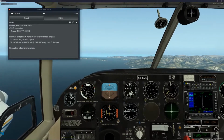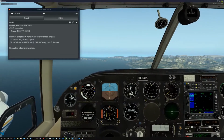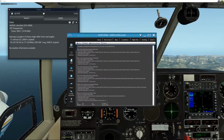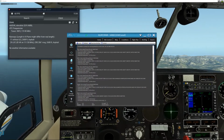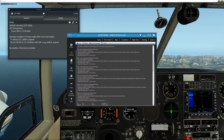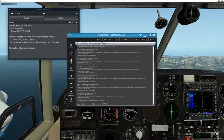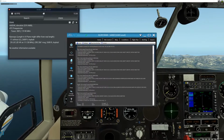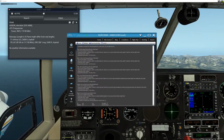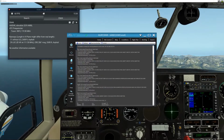Runway 11. It's probably still northerly winds. Top of descent, roughly 16 minutes. ETA at Hasvik, another 27. So if you're watching this not live, you can always skip through a bit. So we've got winds at 160 at 5 knots. Clear skies, 17 degrees, QNH 1016. Roughly the same as we were before.